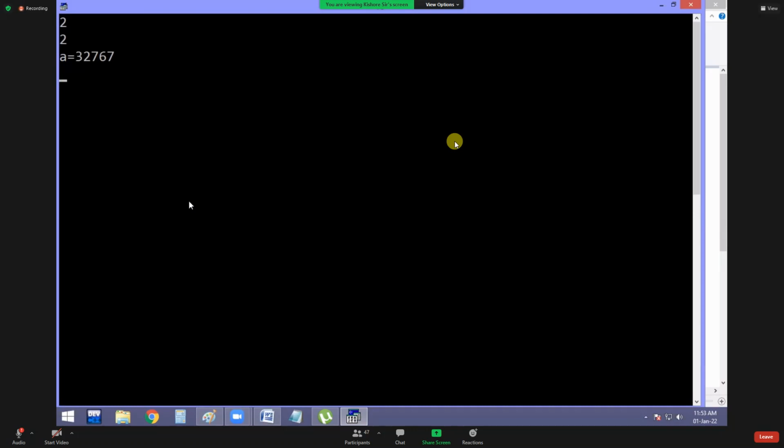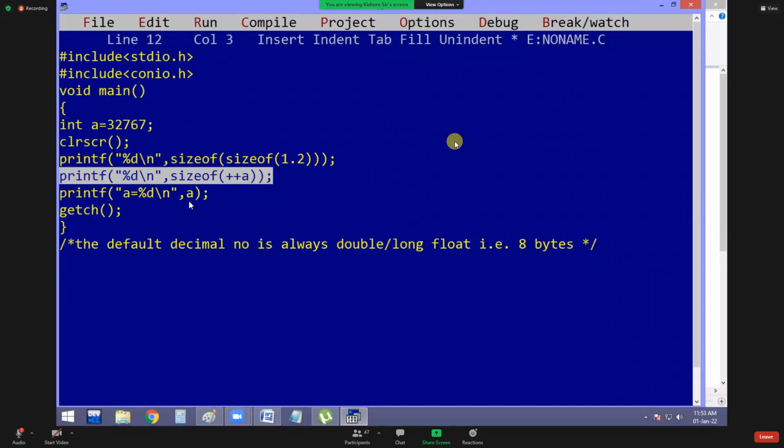The most important rule I'm going to reveal. The most important rule in the sizeof operator is what? In sizeof, expressions are not executed. Remember, everybody remember this point. In the sizeof operator, the expressions are not executed. That means plus plus a is not working. It is taking only the size. What is the purpose of the sizeof operator? Getting the size only. Is the point understood? It is giving the size only. It never performs operations.